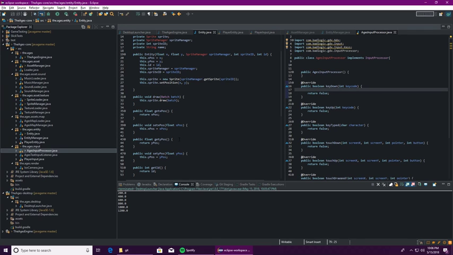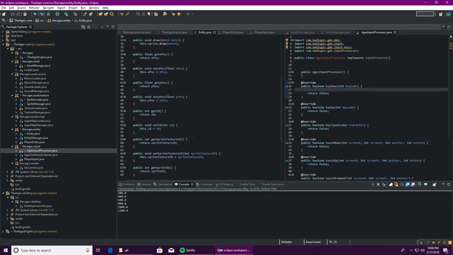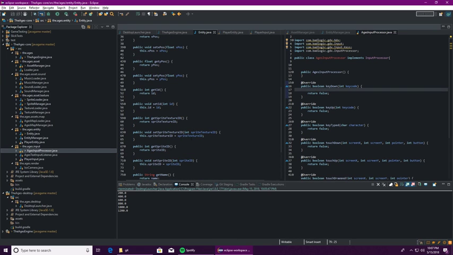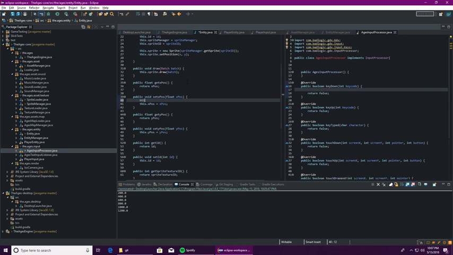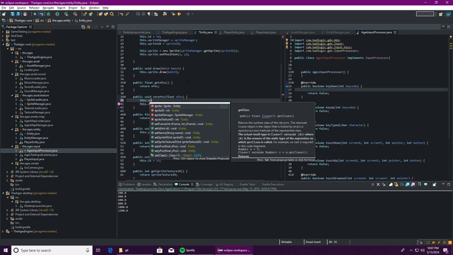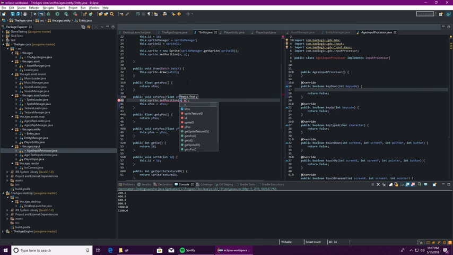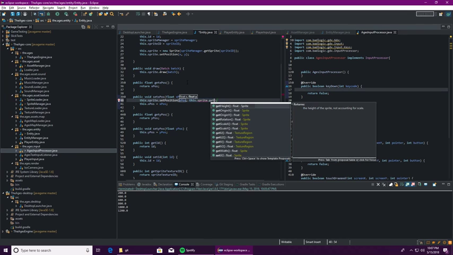Oh, this is fine. Expose, is it? Set X pos. It'd be this dot sprite dot set position, expose sprite dot get y.